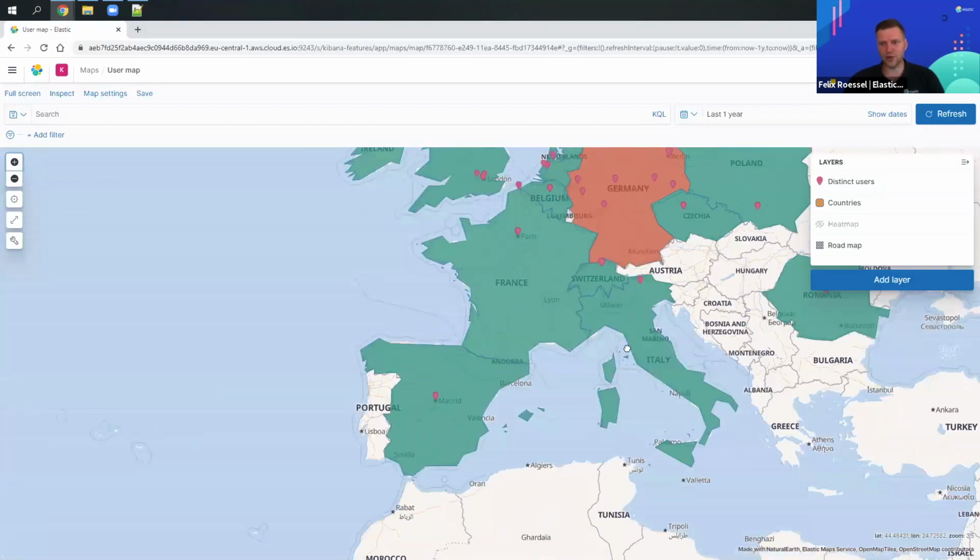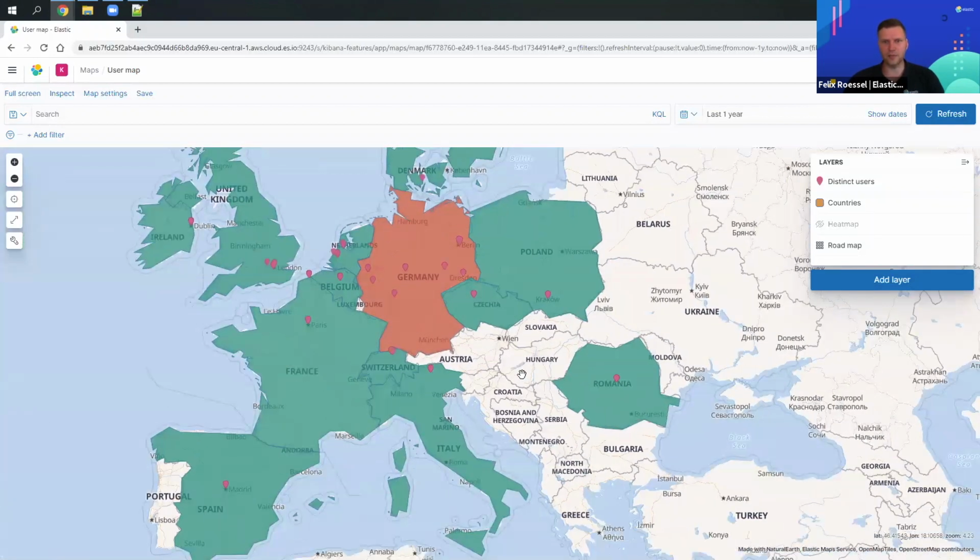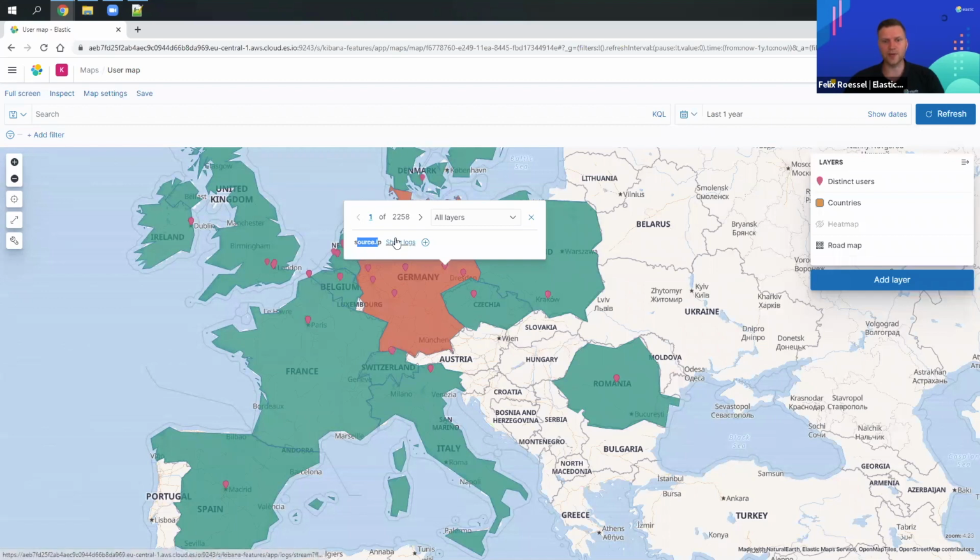But what I wanted to show you is one of the things that many people think is not possible, especially in maps. Every one of these elements is not only clickable to filter the maps, you can also add links and filter down or drill down into other dashboards. So for example, I can just click on one of these icons, and I added to the field source IP the possibility to switch over to the logs of the specific person who has accessed this presentation here.